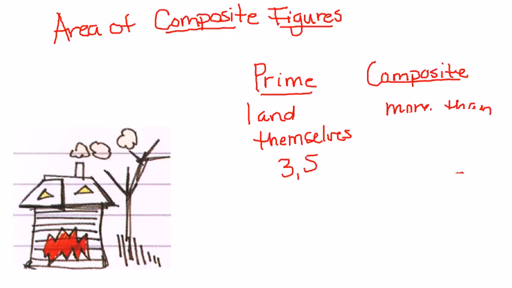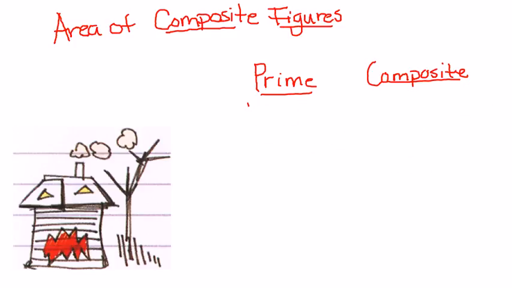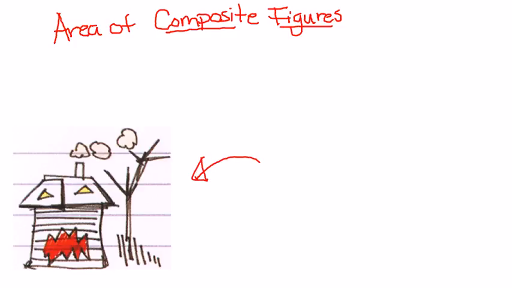So if you take that idea of being two or more, then you're talking about two or more figures or two or more shapes. So let's take a look at our monster house over here. I don't know if you noticed, it looks kind of scary, but I automatically see a bunch of figures there. I see a square right here. I see a trapezoid right here. Check out the chimney. It's a rectangle. I also see triangles for eyes. So we call that a composite figure because it's not just one shape. It's made up of, and I count them, 1, 2, 3, 4 different shapes just in that one figure.